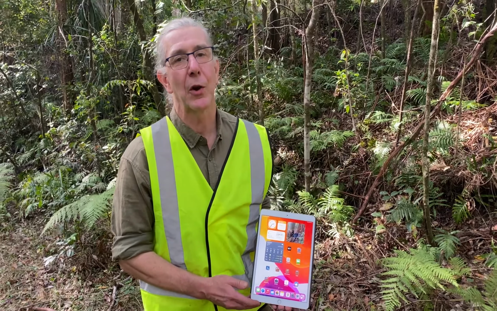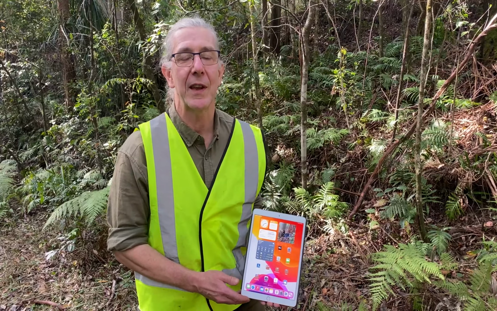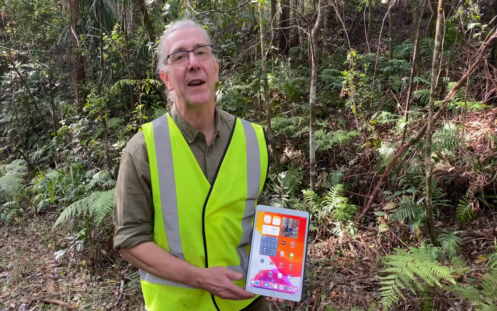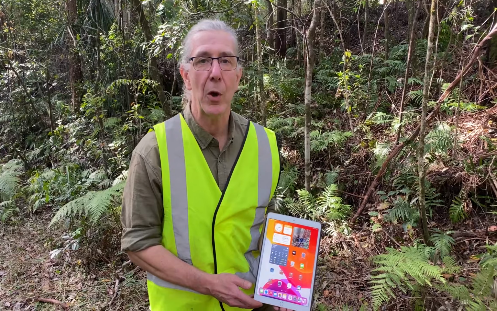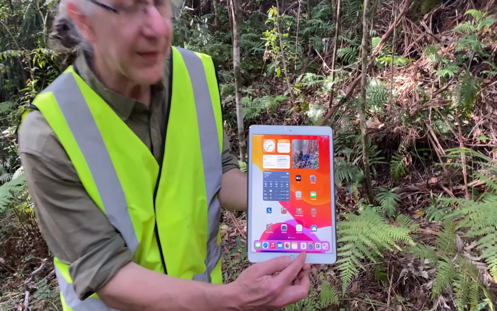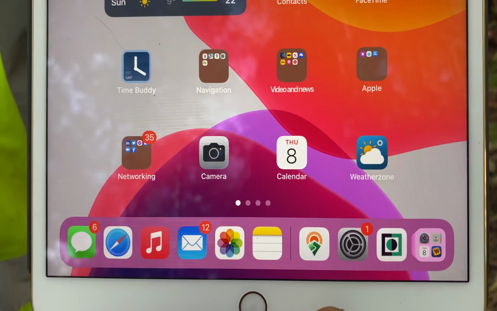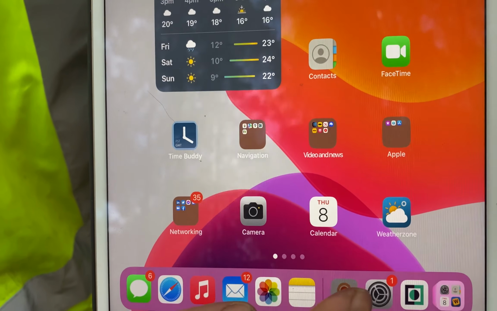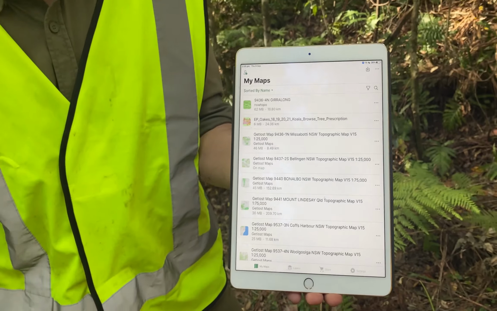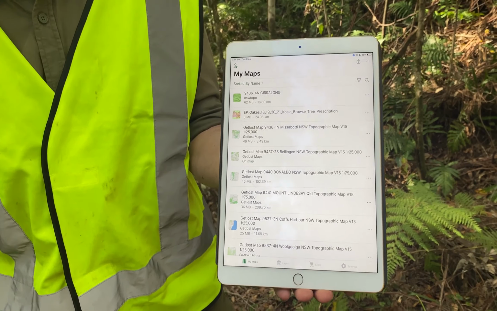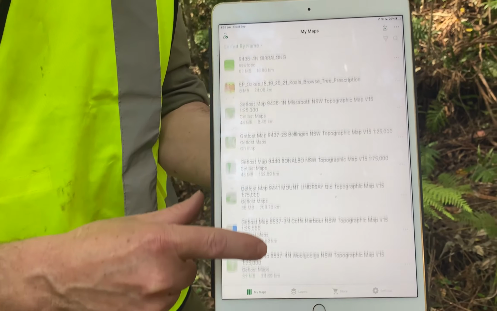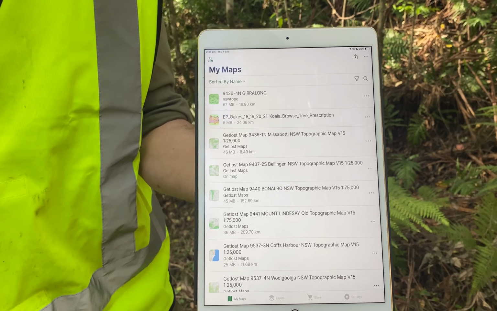Okay, I'm now going to orient you to the use of Avenza in the field. You've already had a basic introduction, but here we go again. This is the Avenza icon that you will have on your app. Once you've installed it, if like me you have a lot of projects and a lot of maps, you will have them already ready for you.